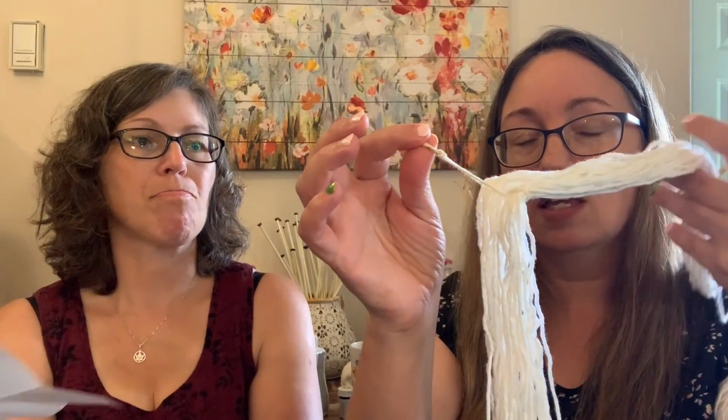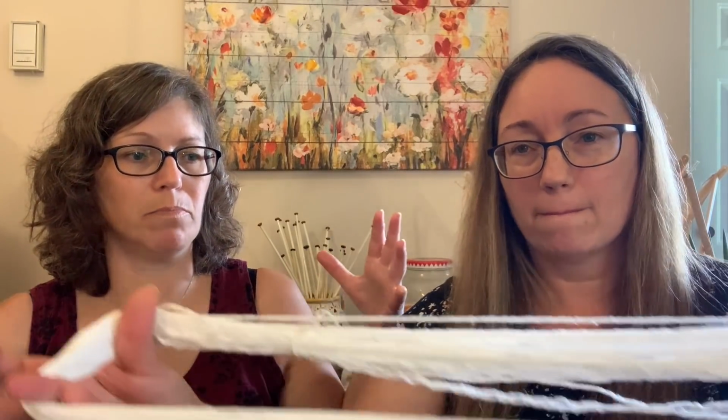Even times when I think I've tied it loose, but still tight, trying to think I could keep my skeins a little tidier. Sure enough, you take it off and you lift where your tie is, and you've got a little white mark. Another little tip is if you tie with acrylic yarn, then your ties don't dye, so it's easy to find your tie again. And you could make your skein shorter, not as big.